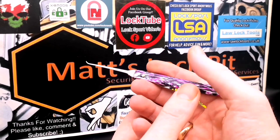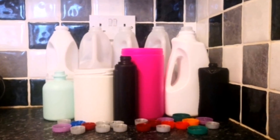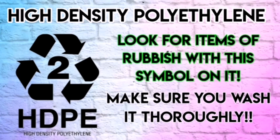Stage one: we need to be rummaging through our recycling bin. As you can see, I've got milk bottles, bottle tops, all sorts of stuff like that. You can't just use anything though — you need to be looking for plastics that have this symbol right here: HDPE with the recycling symbol and the little two in the middle. This symbol shows it's going to be safe; we're not going to be creating some weird plastic alloy that produces toxic fumes. Make sure you've got that symbol on it.